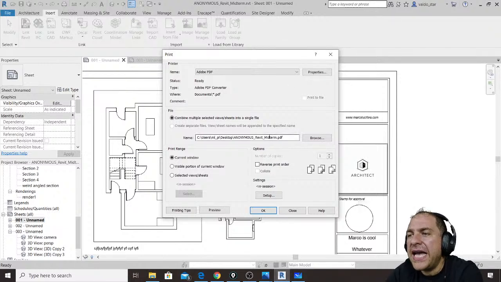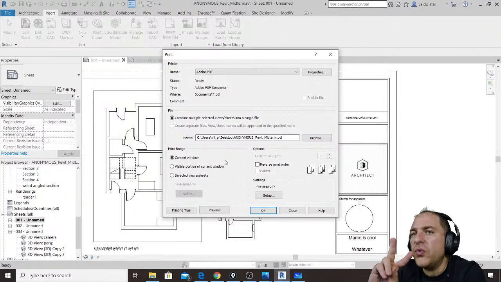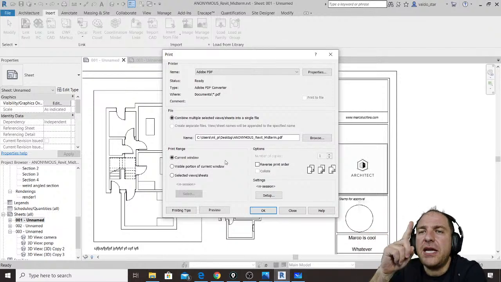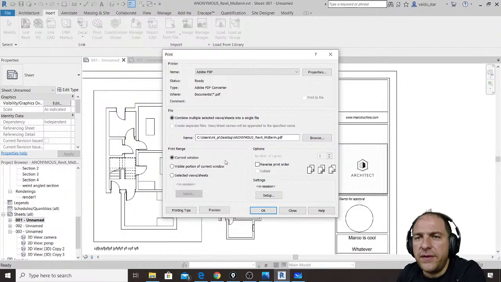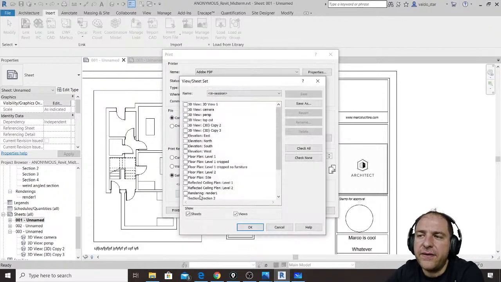Not only that, I can select two ways to print my drawings. I can print 3 different PDFs, and then I have to find another software to combine them, or I can choose not to print the current window, but click Selected View Sheets, so I will click Combine multiple views into single file, and I select the sheets that I want to print.